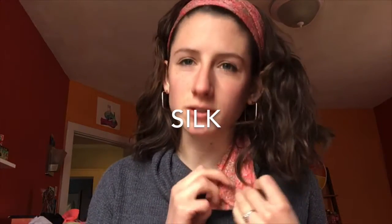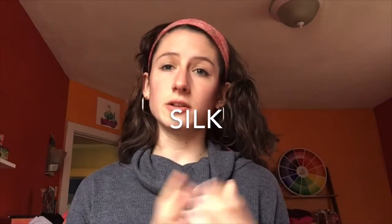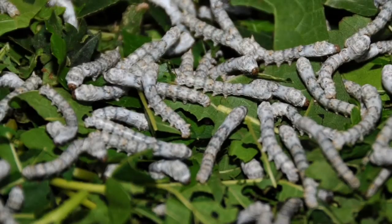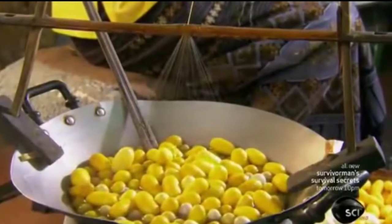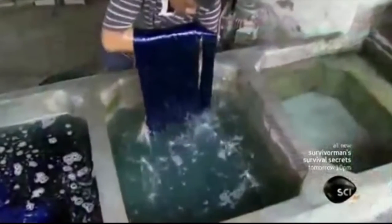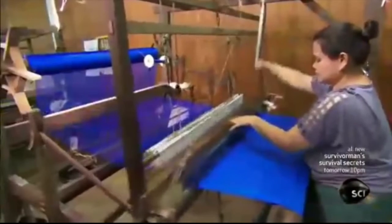Next on our list is silk. Silk is slippery and smooth. You can find silk scarves, silk pillowcases, and a men's tie is silk. This one is also pretty rare to find, so silk is also worth three points. Would you believe me if I told you silk came out of a worm's mouth? It's true — silk comes from a cocoon that the silkworm produces from its mouth. Someone then unravels the cocoon and forms it into one single thread. Those threads can be dyed any color and woven into silk fabric.